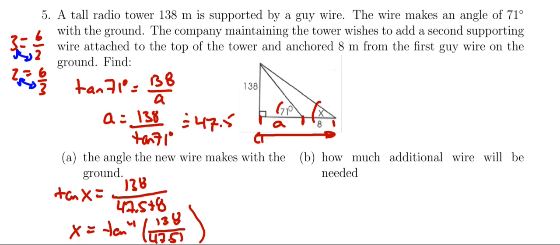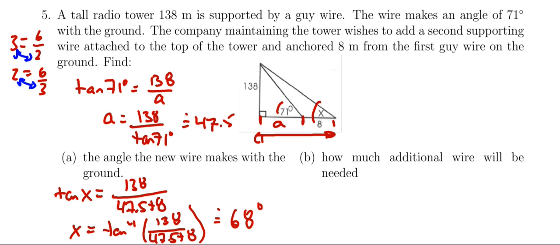And I'm going to just let the calculator do all that, because I'm going to use the value that's in the calculator for that 47.5. I'm going to let the calculator use the value that is in the memory already. I'm going to do 47.5 plus 8 in the denominator. Oh, and I made a mistake there. I pressed the bracket, but I didn't get the 8 in there. And there we go. And so this is going to get me 68 degrees, rounded to the nearest degree.